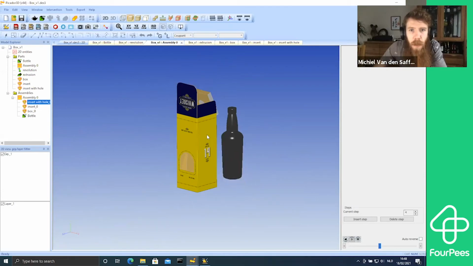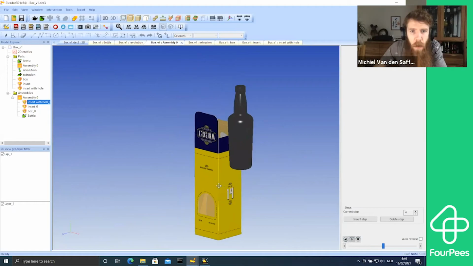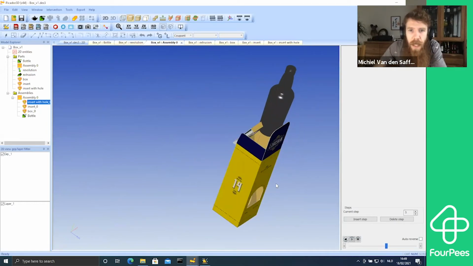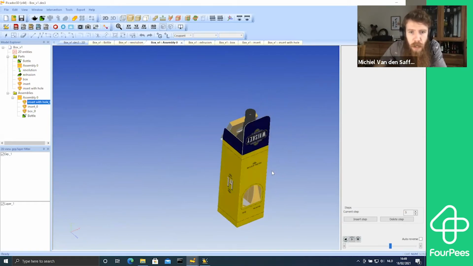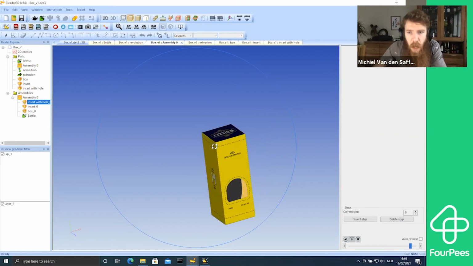Then it grabs the bottle. I can still move this around and zoom in and out and rotate it if I want to see this from a different angle. It puts that inside. You can see it clip a little bit, but that's because I didn't pay huge attention to all the little details right now. It goes inside. You can see it appear through the window, and then it folds up the top. It looks like I have an empty step somewhere in there. I must have clicked on the new step twice. And there we go. And it moves because I also have an extra step at the end.